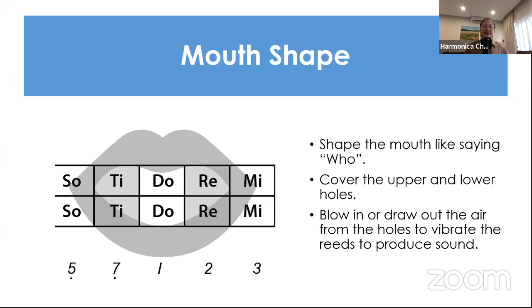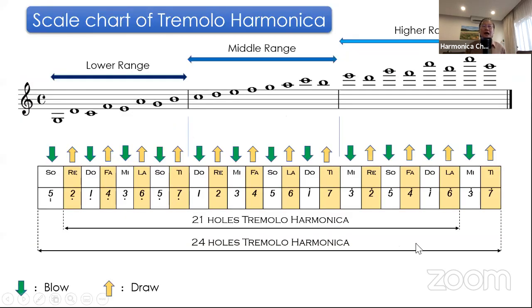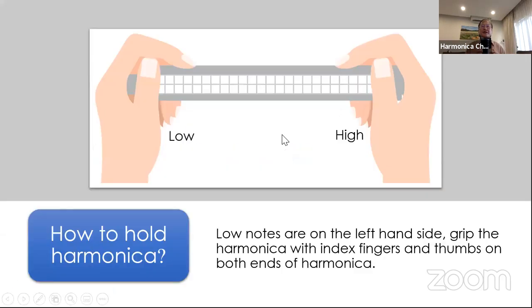Zhao Ling, please show the scale. First, how to hold the harmonica. Like the picture, just now I showed you. Zhao Ling, can you show the picture? Very simple. You just clip the harmonica on both sides. But be careful. You must play the lower note on the left-hand side, high note on the right-hand side.